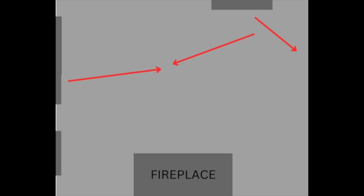Anyway, this living room and the flow of it, super, super weird. Let's look at the flow chart. Look at this flow chart. I mean, it's not a massive living room. It's not small by any means, but that door in the middle of it completely blocks where we put furniture here. Are we just gonna sit a foot in front of the fireplace on the sofa? It doesn't make sense where you put furniture here.